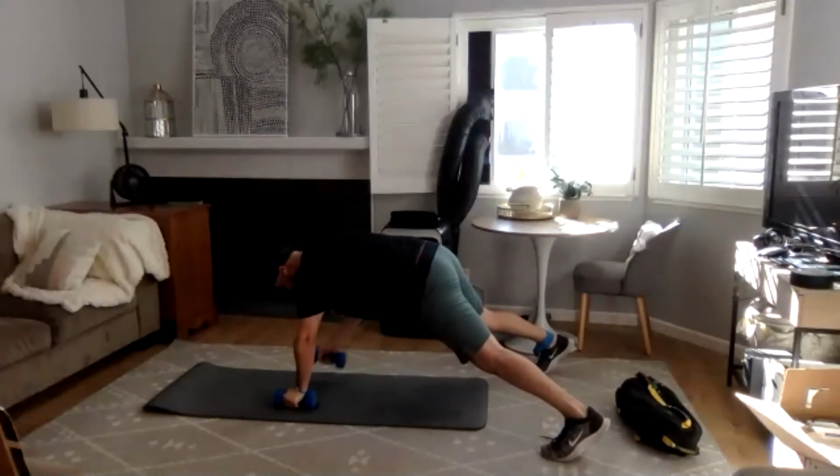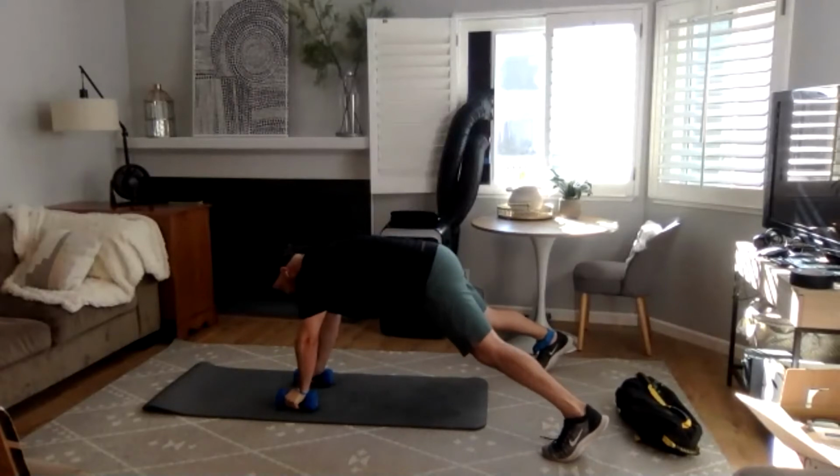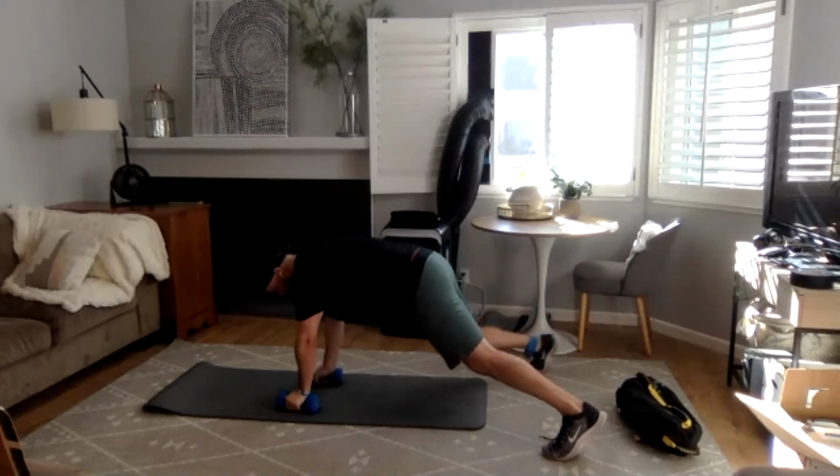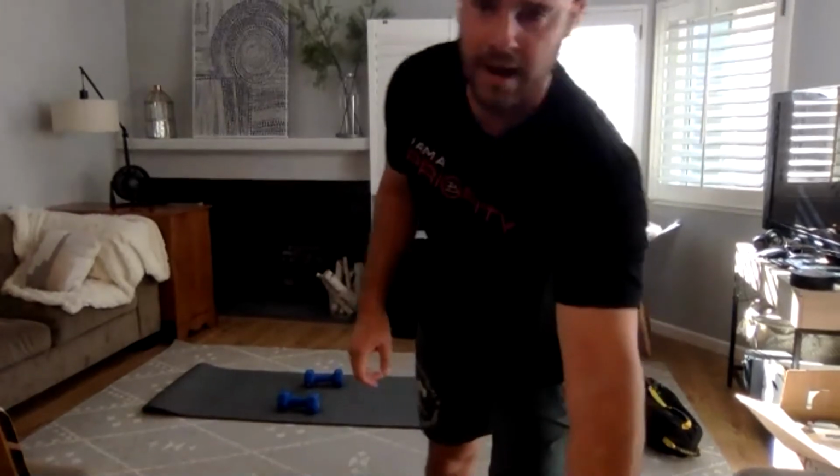Again, going for speed. If you have light weights, you get more core engagement. If it's heavier, should be maybe at a 10 to 15 pound range right now. 3, 2, 1, and relax. Good, one more round. Let's finish strong. And then when in doubt, let's just at least stay in that push-up position.